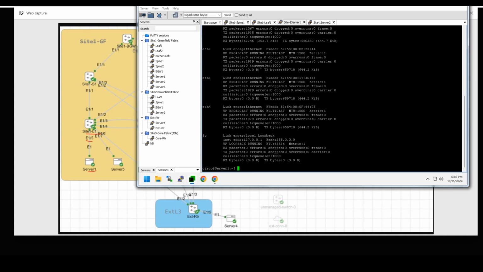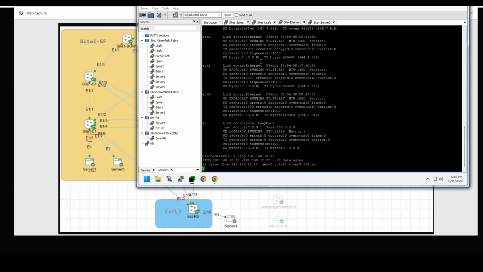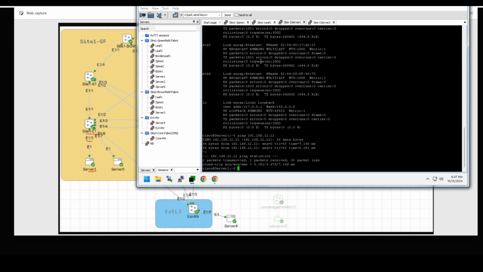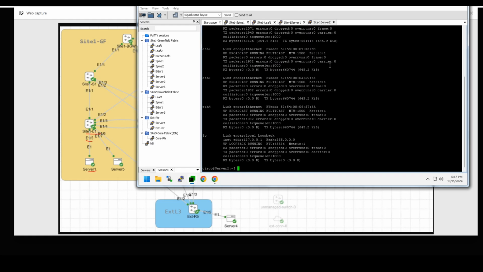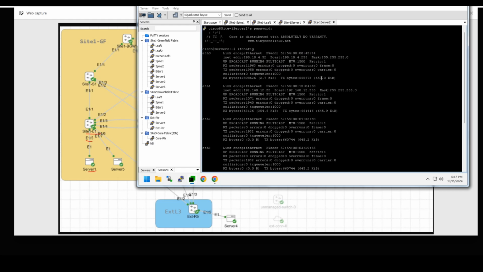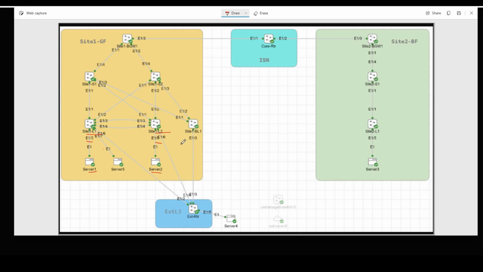That returns to the side 1 Greenfield view. I can see the ping is okay from the other side. Yes, I verified the IP. The ping from side 1 leaf 1 and side 1 leaf 2, from server 1 and server 2, are pingable. Let's go back to NDFC.